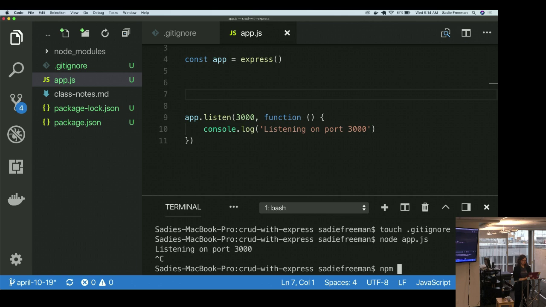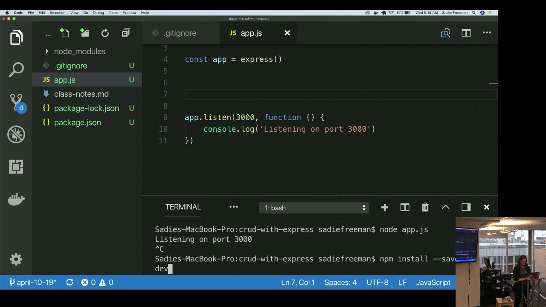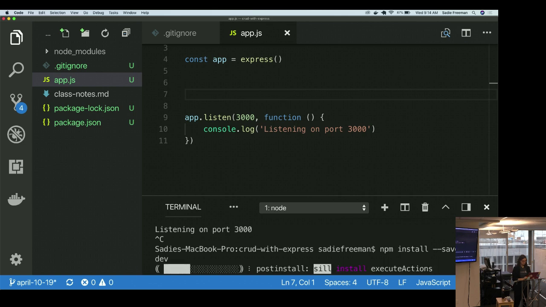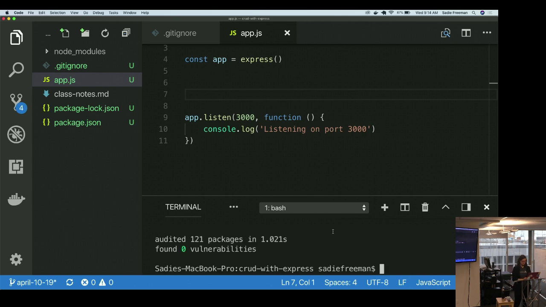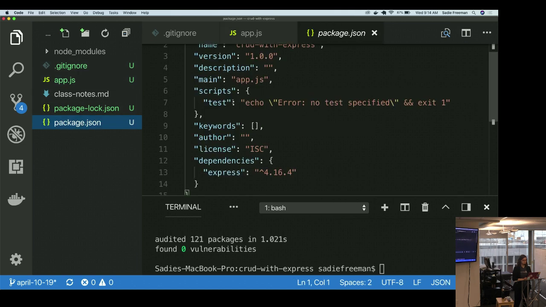So I'm going to npm install nodemon, and I'm going to save it as a dev dependency. And we just use this to say that we're only using it for development, and it'll file it as a dev dependency. Cool. And then I just want to add in a little script into my package.json that's going to make it easier to run.